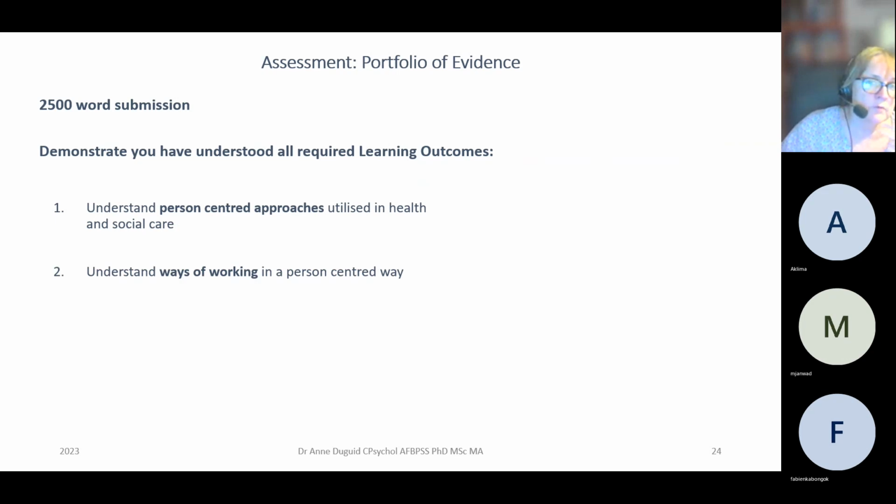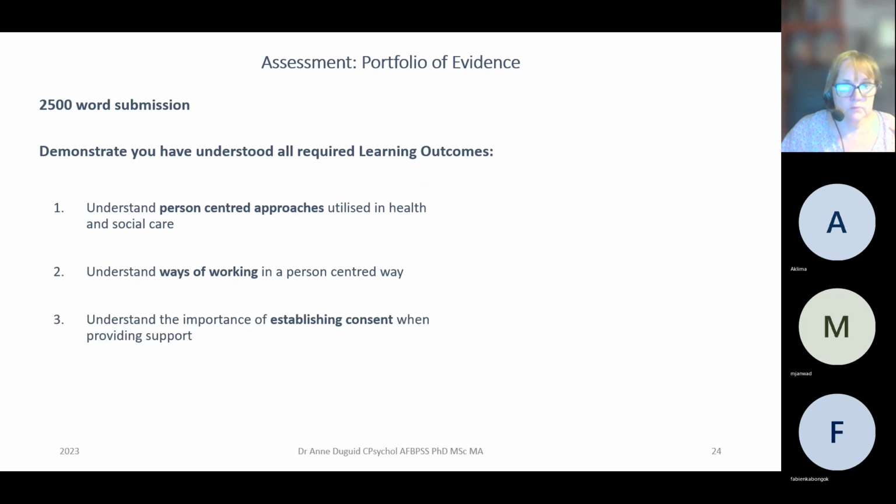And then you're gonna prove that you understand the ways of working. So what is it that was going to show that you're working in this way? You know, how are you going to demonstrate it? How are you going to demonstrate what the care planning is that's involved, the outcome measures, how you involve the people that are around that individual to make sure you're getting the information that's going to be able to demonstrate you understand this person on all of these different levels.